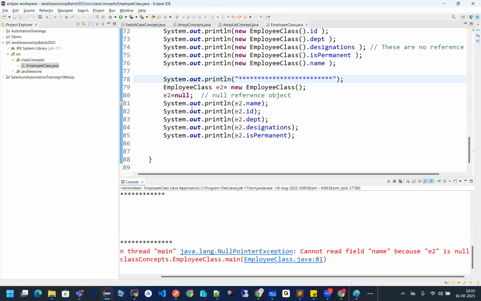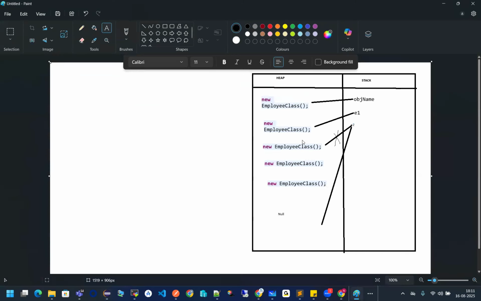That means as soon as E2 is assigned a null, or this reference is assigned null, we will be getting a null pointer exception that we actually get inside Java and Selenium and all these things. So make sure, null pointer is a very, very common exception. You will be finding it inside Selenium also for the web driver, when you see the driver is now pointing to null. The driver has actually been lost somewhere. And at that time you will be getting a null pointer exception.